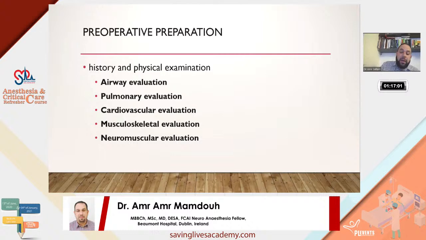The last 2 points in preoperative evaluation of these patients are the musculoskeletal evaluation and the neuromuscular evaluation. These are very important because we are presenting to an elective case, hopefully. Trauma, yes, is emergency or urgent, but we still have time to evaluate our patients. Some of the patients having spine surgery have coexisting conditions that make surgical positioning challenging, and we have to plan that. It's not a very easy thing to present during the surgery.